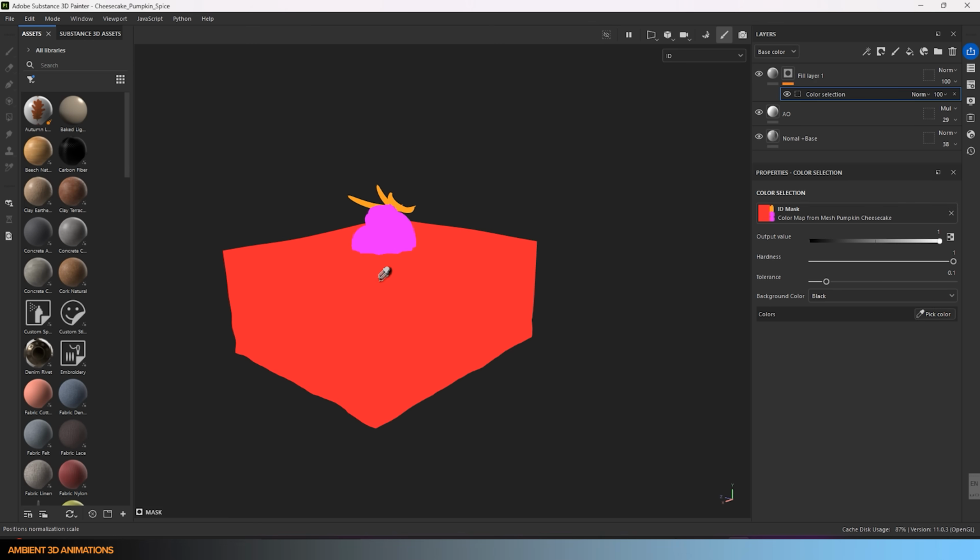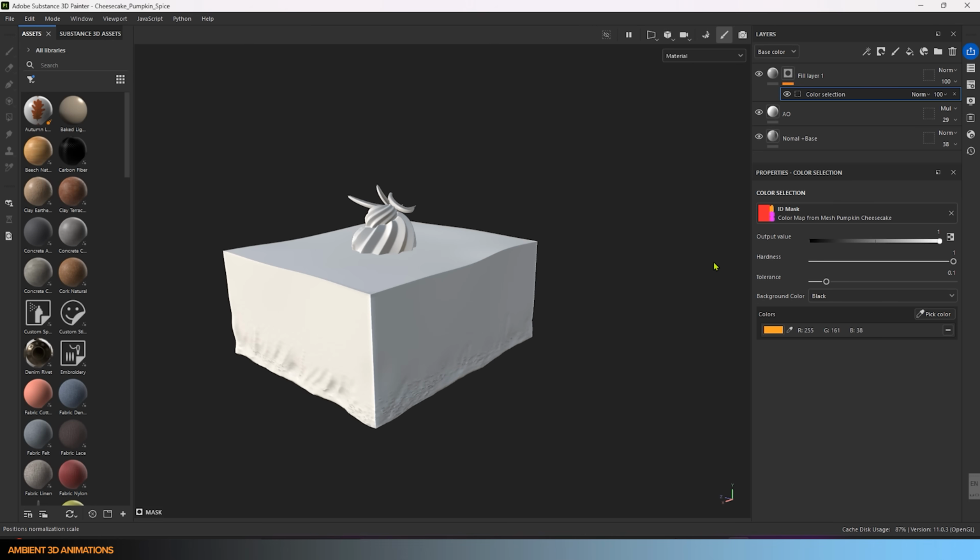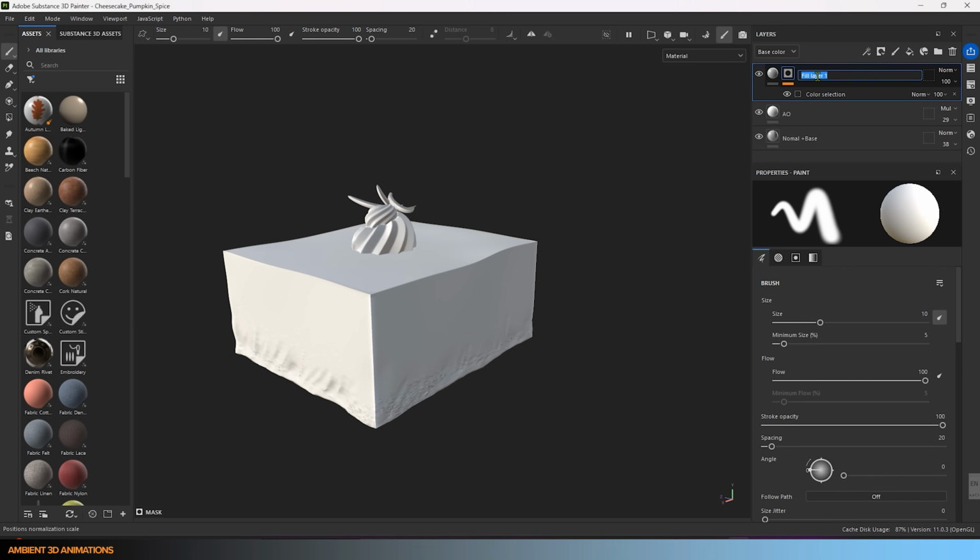And then we can decide, you know what, right now I just want to paint the carrots or something like that. So I'll select the carrots at the top. And I can rename this carrots actually. So let's do that. We have our color selection going.